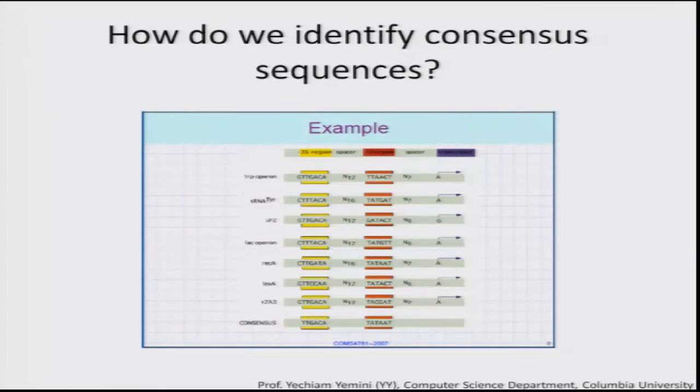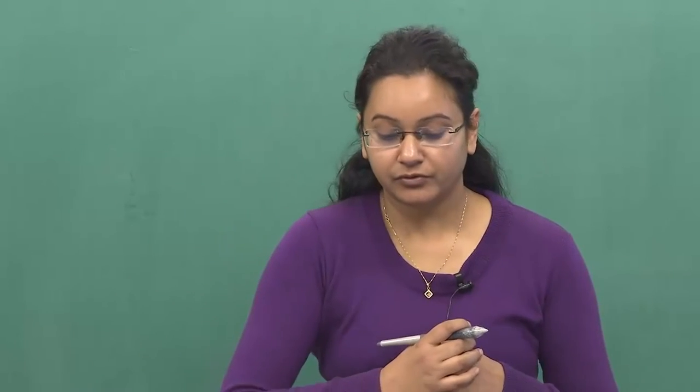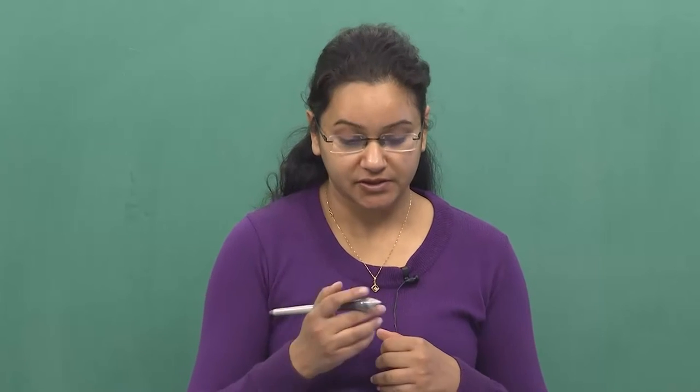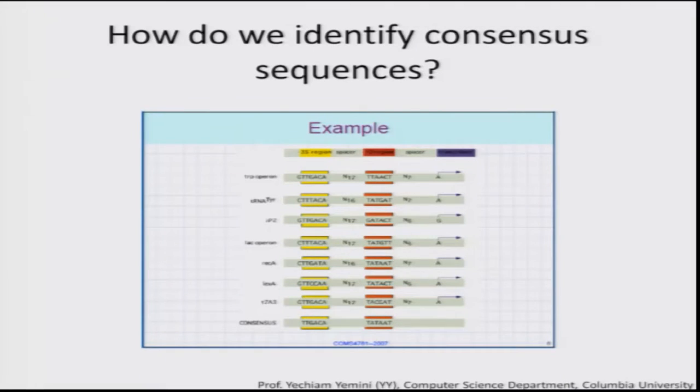That was done through DNA sequences or protein sequences being massively compared across different species. Here I am showing an example of prokaryotic operons such as the tryptophan operon or the lactose operon, or some of the bacteriophage lambda genes which are involved in those operon systems. Comparing the DNA sequences upstream of the transcription start site revealed several conserved regions, and it was then believed that these conserved regions are indeed the consensus regions which help the polymerase to locate the promoter.